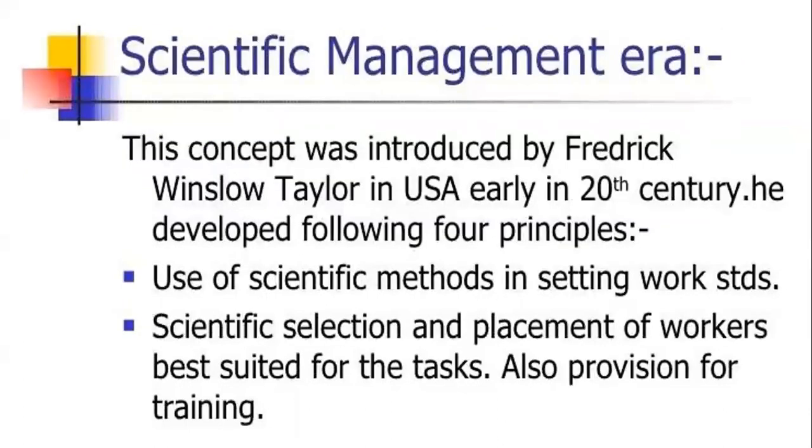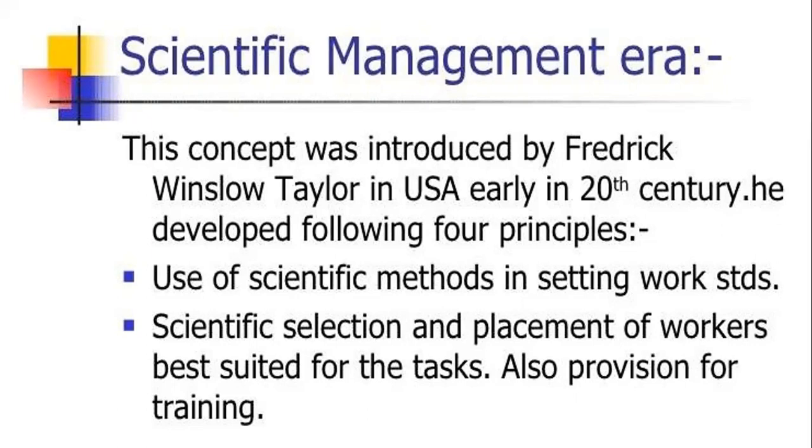The next is the scientific management era, wherein we talk about a person called Frederick Winslow Taylor in the 20th century, who came up with certain principles, which were evidently seen as an HRM initiative or practice in a lot of companies in this phase of evolution. First one is the use of scientific methods in setting work standards. Yes, more measurable and precise scientific methods were being used in order to measure the work standards of the people.